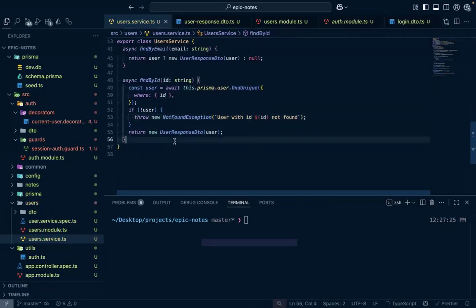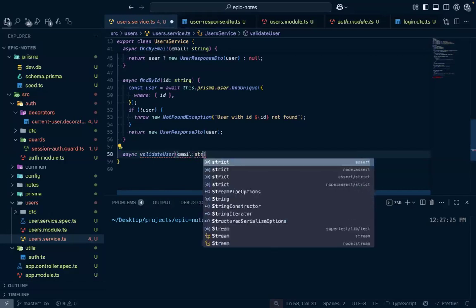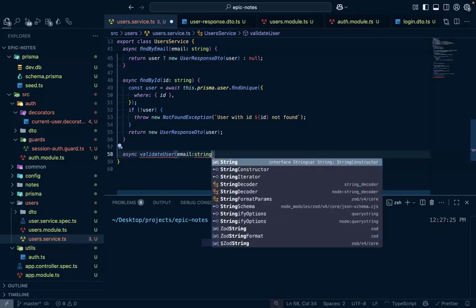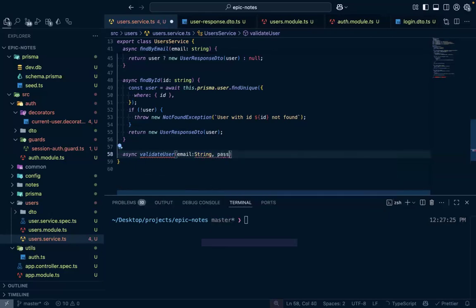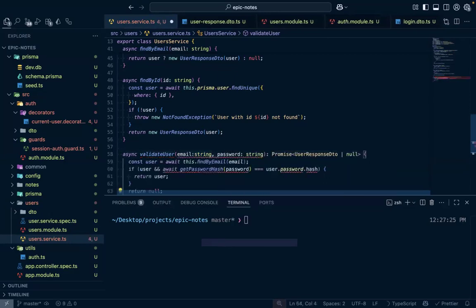Find by ID. Okay. So the next method, we also need to validate user. Async validateUser, check the email, which is a string, and password, which is a string.